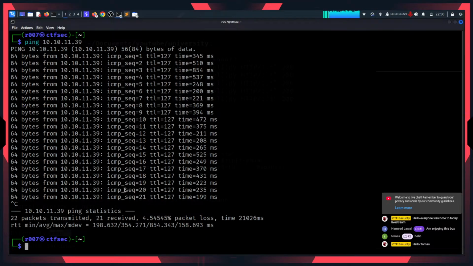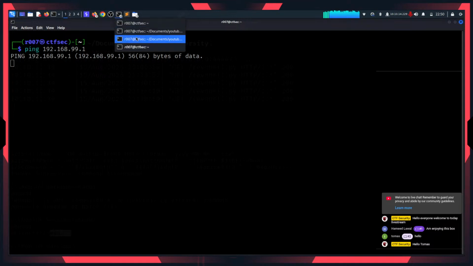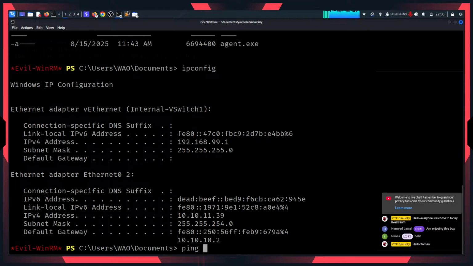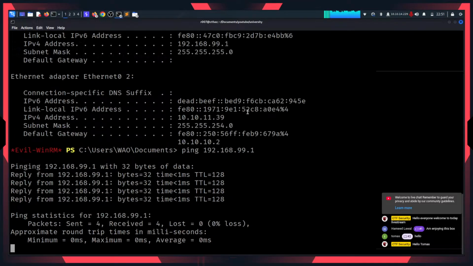So let's stop this, clear, and let's try to ping the other IP. So you can see that there's no response here. But the good thing is we can ping this locally. So you can send some ping. And I think it's going to respond to that. Okay, good. So you can see that 4 ping requests were sent and 0 were lost, 4 were received, which is nice.